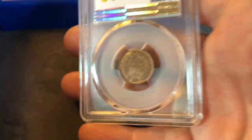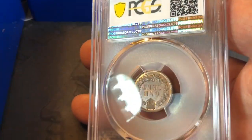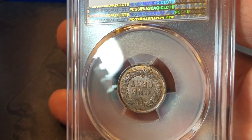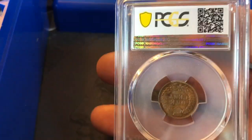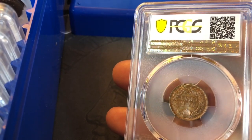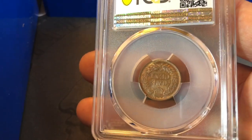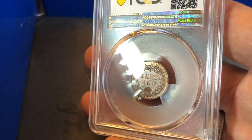All right, next up we have an Indian head cent. Now I submitted 3 Indian head cents. One was a 1908-S, and this doesn't have the S mint mark, so it's not that one, plus it was brown. And then I also submitted 2 Indian head cents that were 04 and 07. So I don't know which one this is. They both were in really good grade in my opinion.